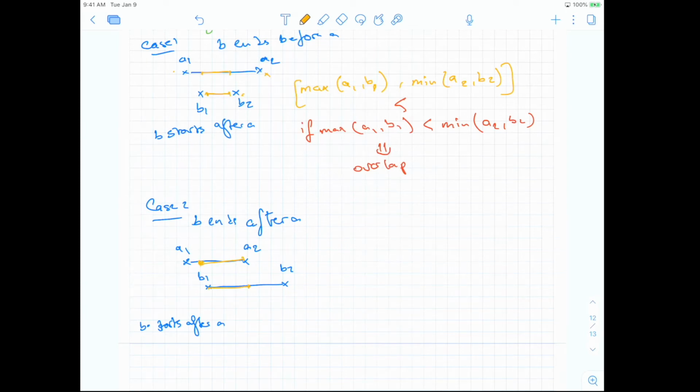Again, it's the one that starts the latest and the one that ends first. This interval's start is the max of A1 and B1, which is B1, and the end is the min of A2 and B2, which is A2 in this case.